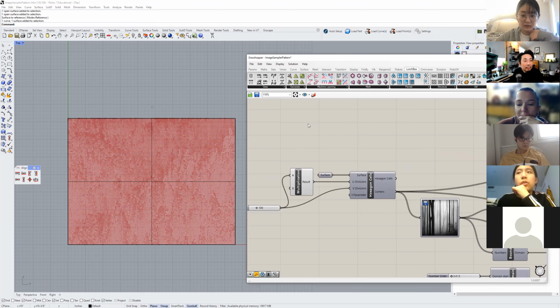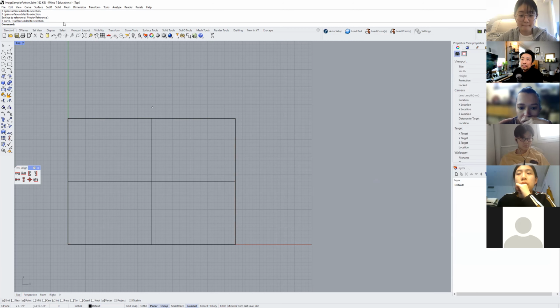Do I double click to open it, or do I import it to Rhino? So what you can do is, do you have Rhino 6? Mine is Rhino 5. Oh, you're running on a Mac? No, it's PC. Oh, 5 would be a problem. Do you even have Grasshopper with 5?